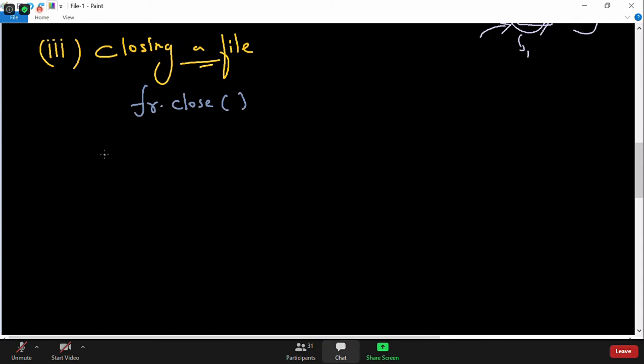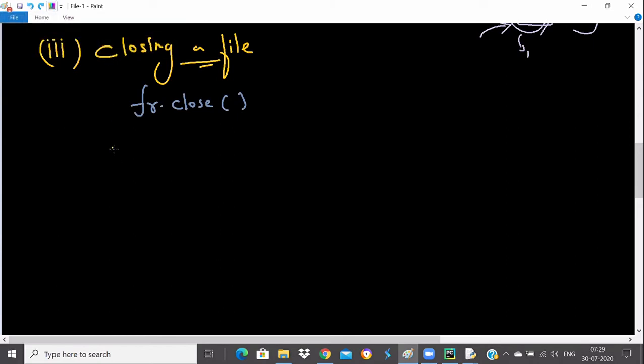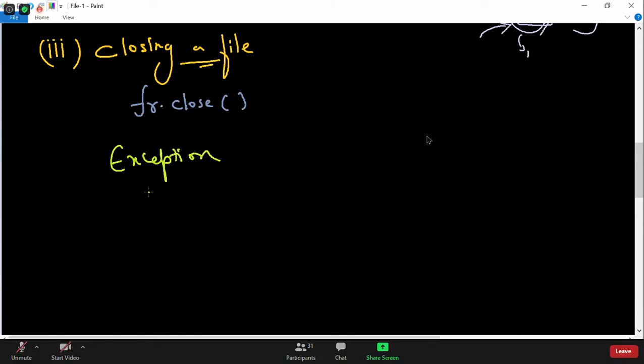There are two ways actually. One way is you can handle that exception. Like before closing the file, if something goes wrong, like an exception, then you can handle that exception. So first, let me talk about how to deal with that exception, or how to close the file.